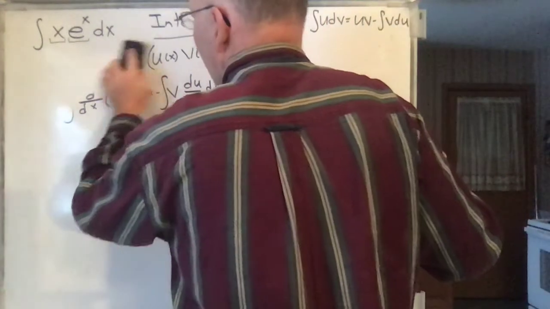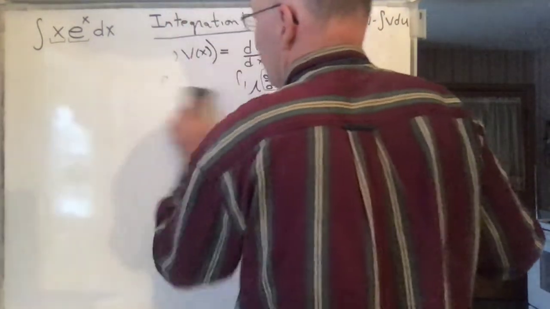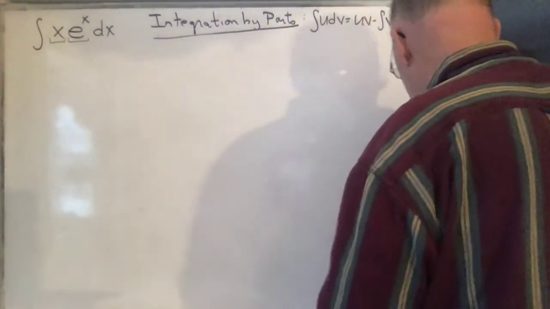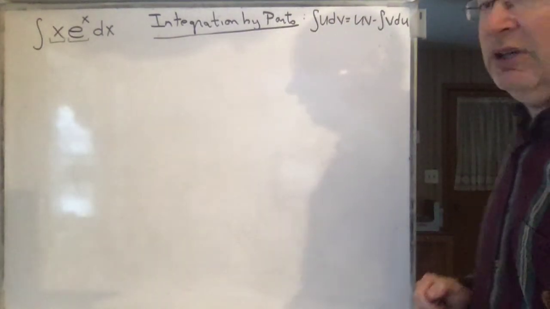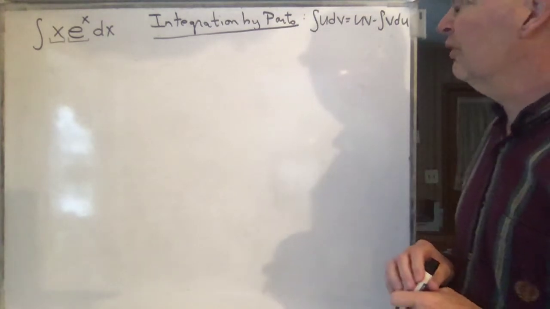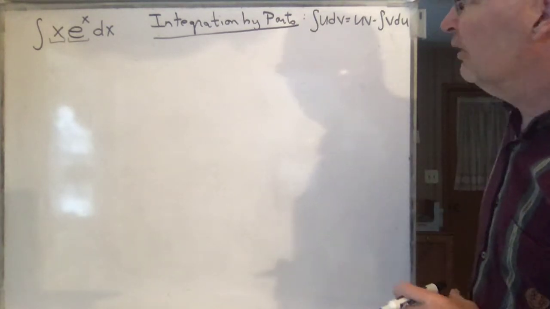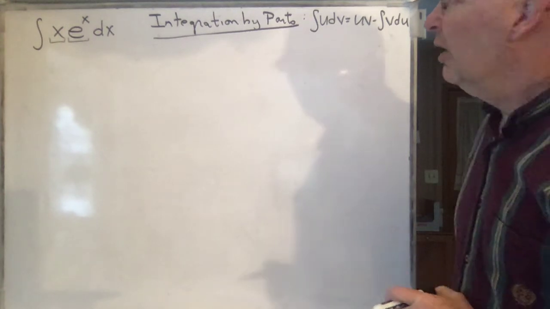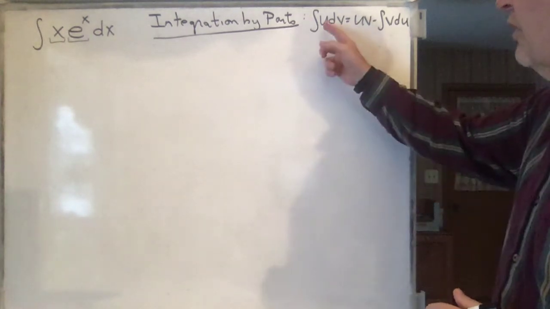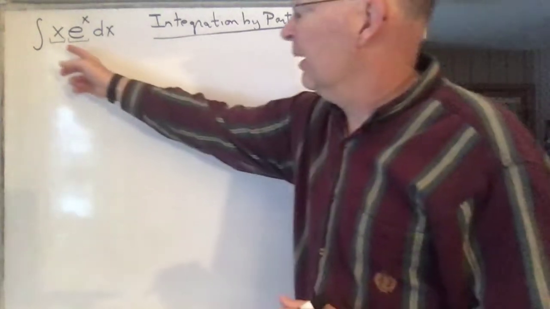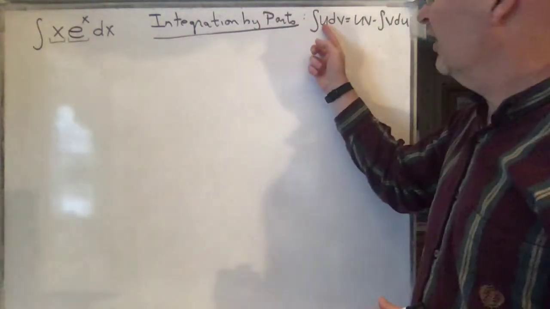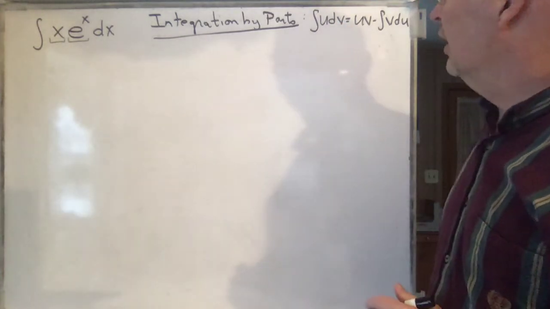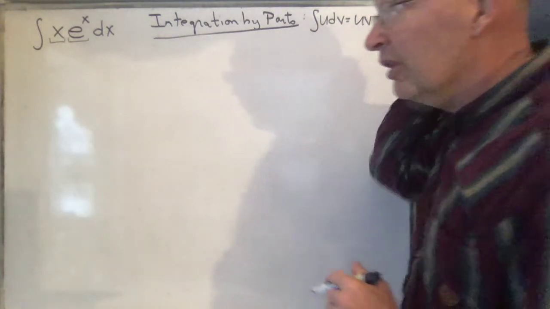Let's see now how we can use that. Just like substitution, there's never any guarantee. It's not like taking the derivative, where you just follow the rule and you're guaranteed to get the answer. Here you give it a try. If it works, fine. If not, it doesn't work. So let's give it a try. Here's the way you do it: you take one of these functions and designate it as your u, and you designate the other one as your dv. So let's go ahead and do it.